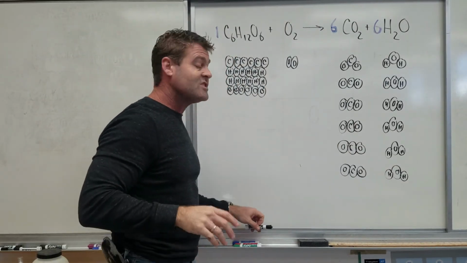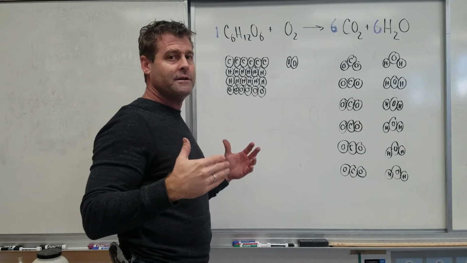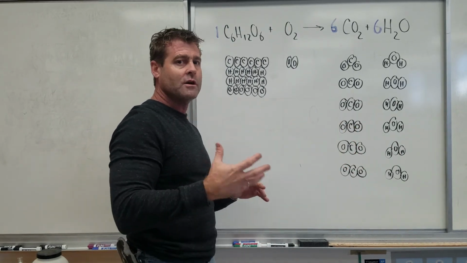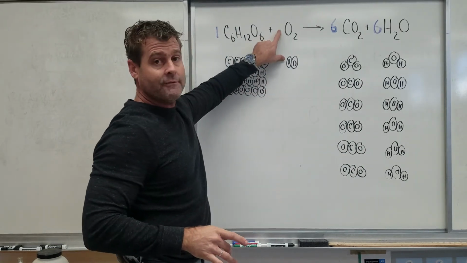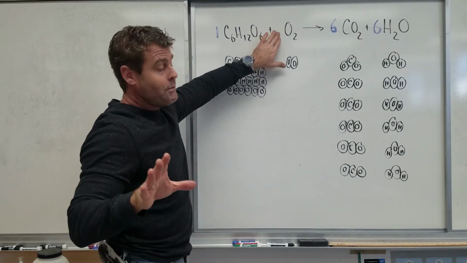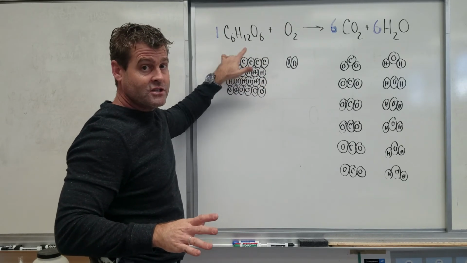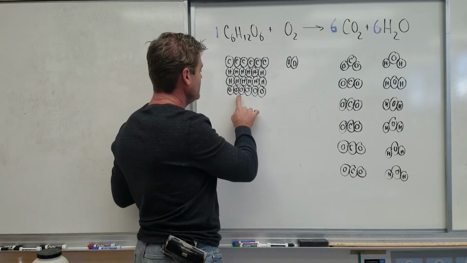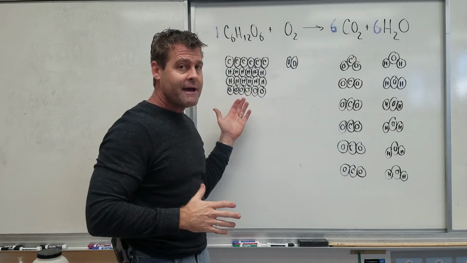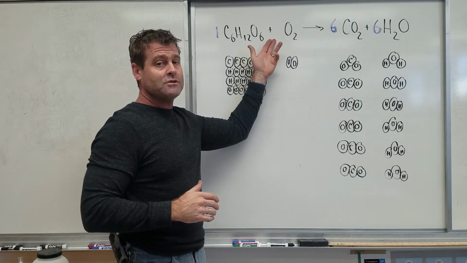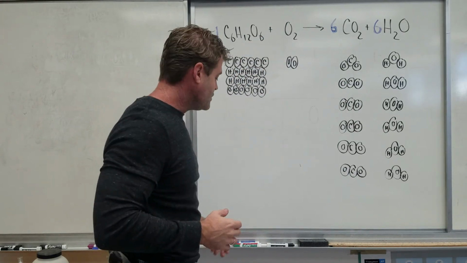That means I need to have started with 18 oxygen atoms. You guys remember, matter's not created or destroyed, it just changes form. So whatever you start with is what you end with. But all 18 oxygen atoms don't have to come from O2. You've got to keep in mind, we've already accounted for some oxygen atoms. Look at how many we've already accounted for: 1, 2, 3, 4, 5, 6. So I have to end up with 18, I already have 6. So how many oxygen atoms do I need to get from O2? 18 minus 6 is 12. I need 12 oxygen atoms from here.